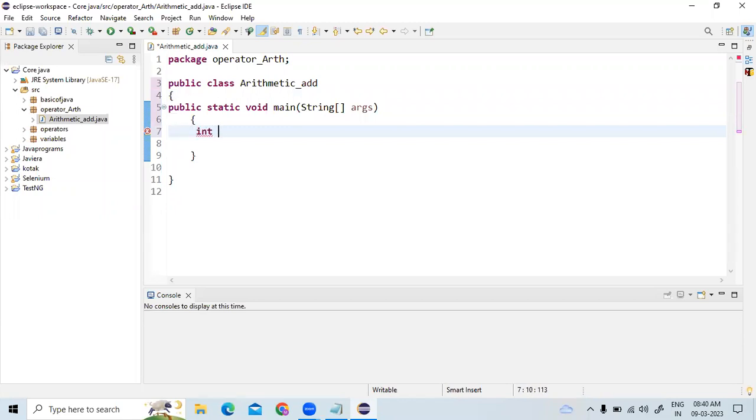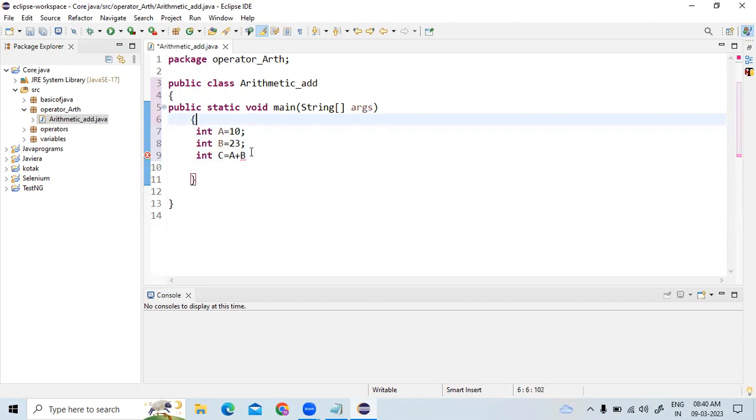int a equal to 10 is the value which has been given. Next, int b, which value should I take? Let's say 23 I have taken. Now next we'll take a third variable having data type integer only. int c equal to a plus b semicolon.